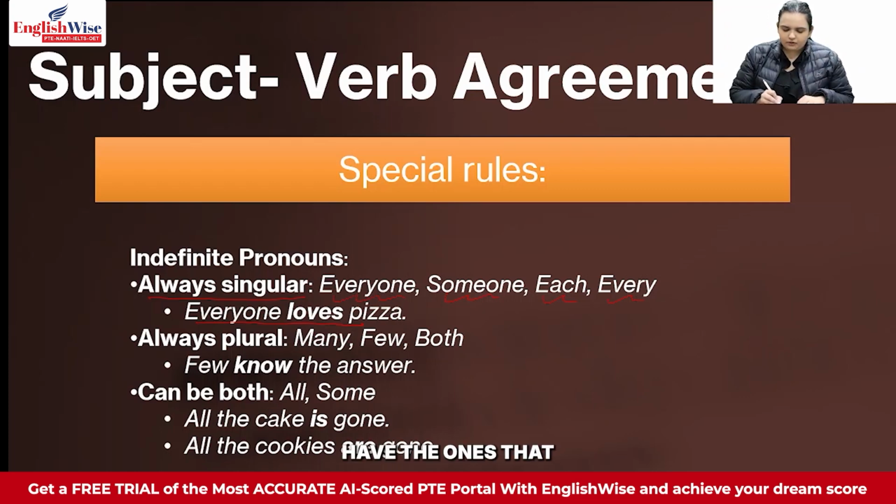Moving forward, you have the ones that are always plural, like many, few and both. So they are always going to be plural. Few know the answer. So when I say few students know the answer to this, I don't say few student knows the answer. Few students know the answer, like that. Okay. Some of them can be both.